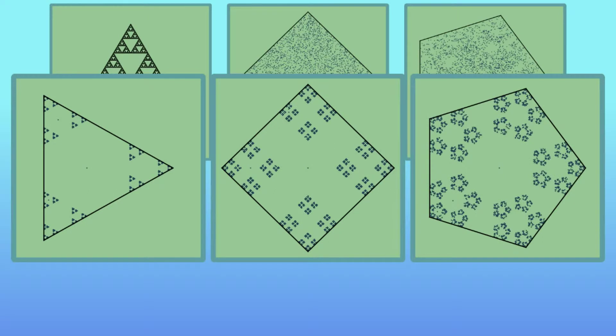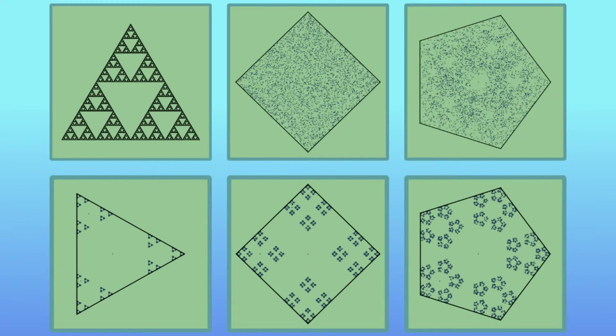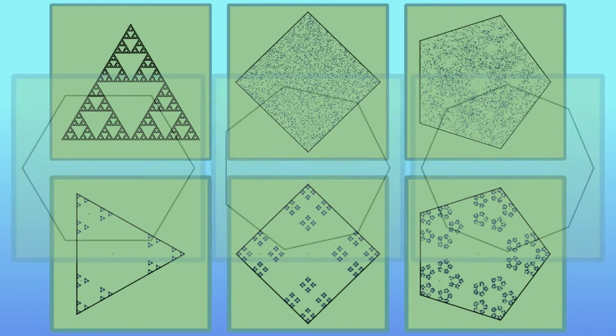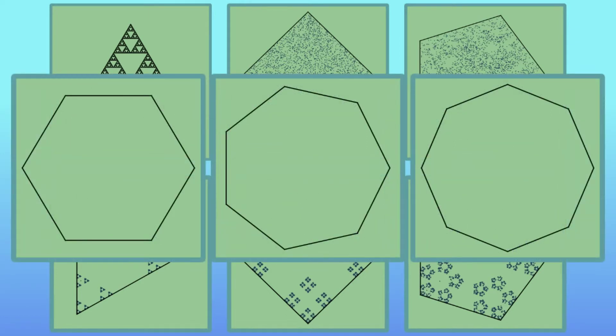Now, all the final images seem to be of the same type, which is also of the same type as the Sierpinski triangle. The next natural question is if it is still true if we add more and more vertices. Let us try our new process for 6, 7 and 8 vertices.